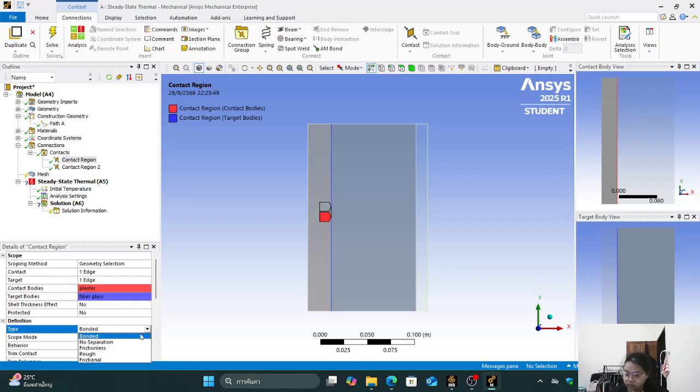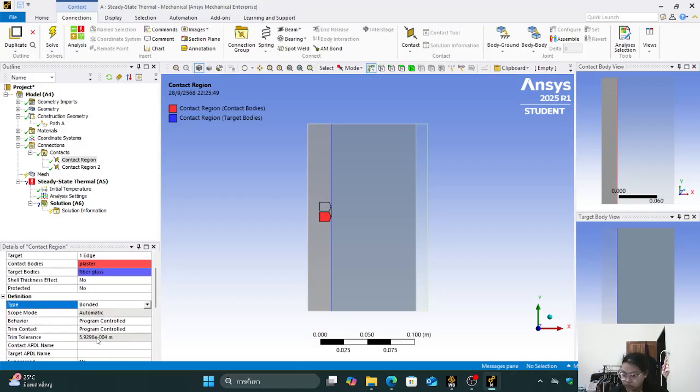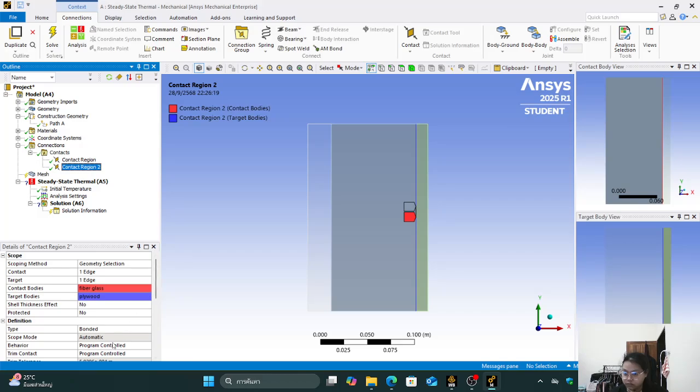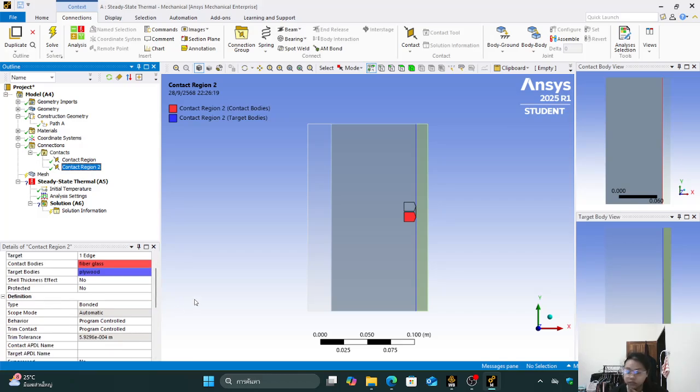Whatever I'm using here is bonded, but if there are some other conditions between them, you can use that one. And the scope method I'm using here is automatic. And then the contact region 2, that's the contact region 2 between fiberglass and plywood, so that is red and then blue, and again here the type is bonded.